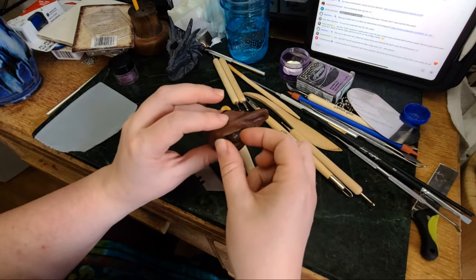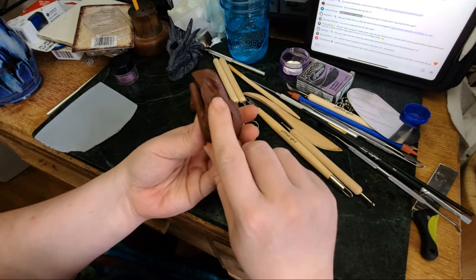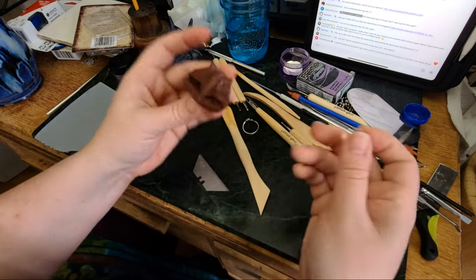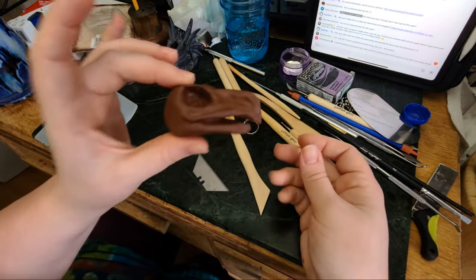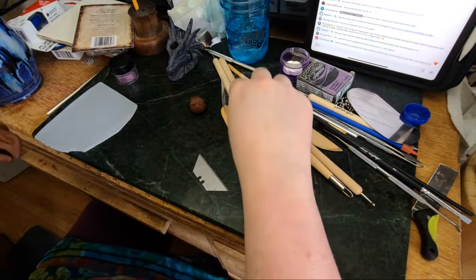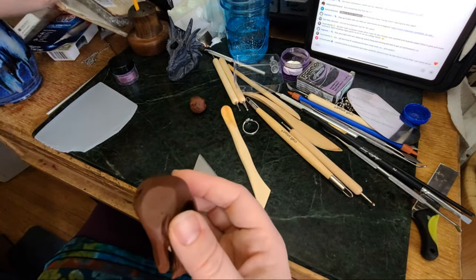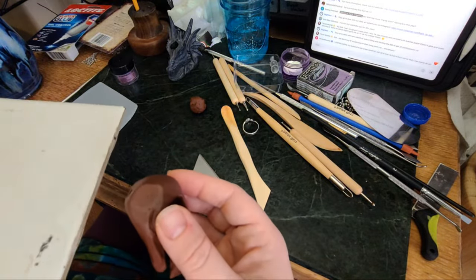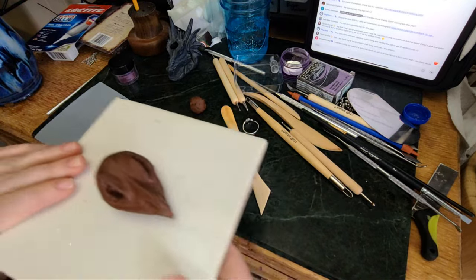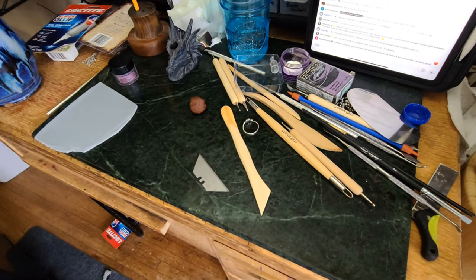Okay. So I am going to remove the little eyeballs. And I think this is good. I'm going to set this on a tile. Yeah, those are not glass, I'm fairly certain. And, oh, I've made a mess. I'm going to go put him in the oven. I'll be right back. Oh my god, why am I like this?